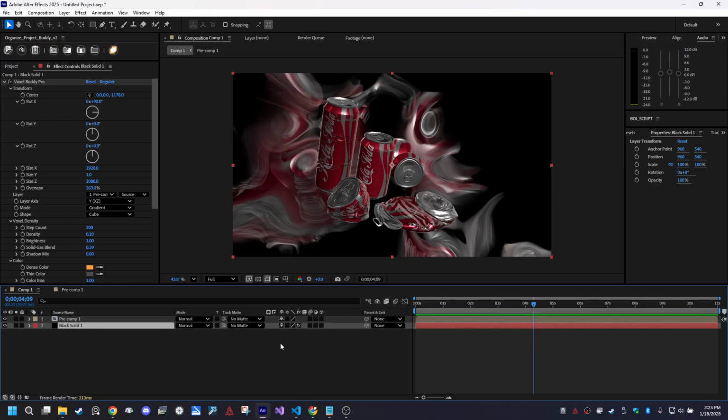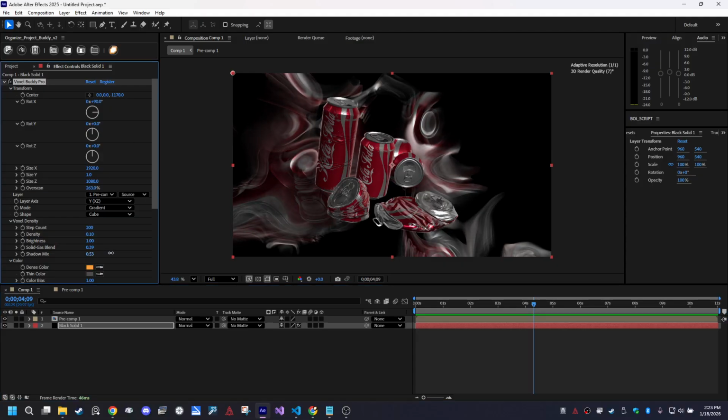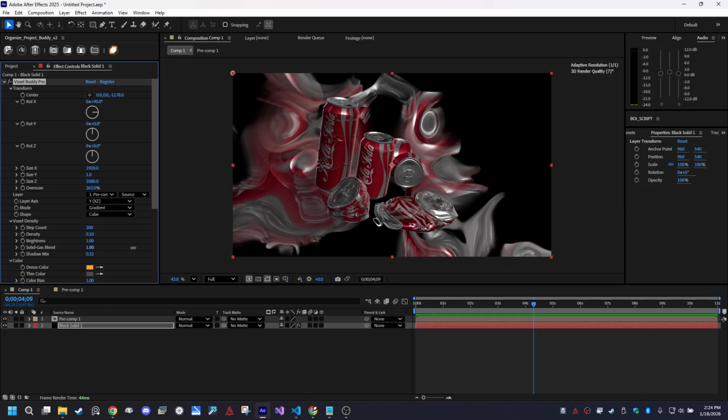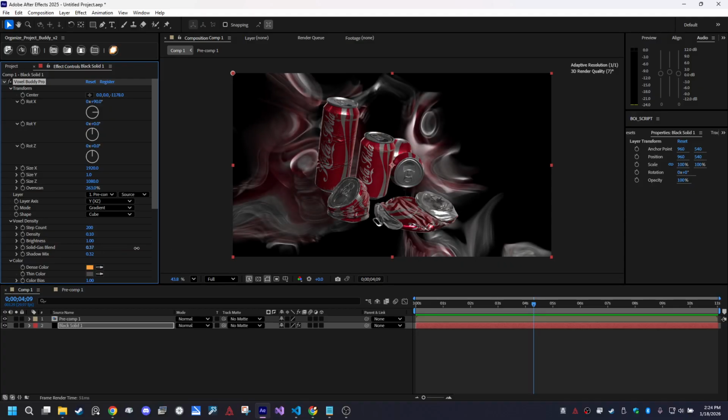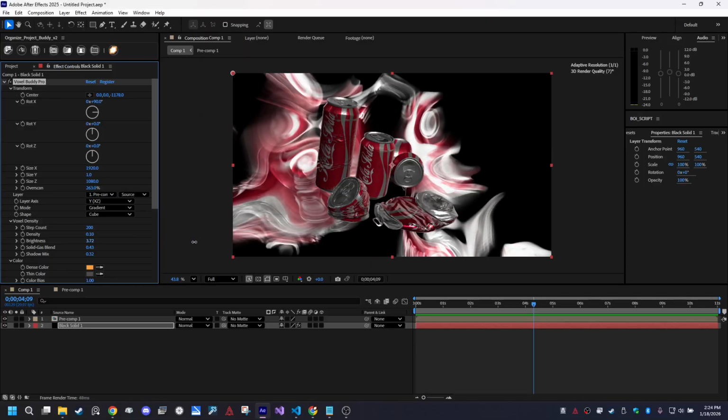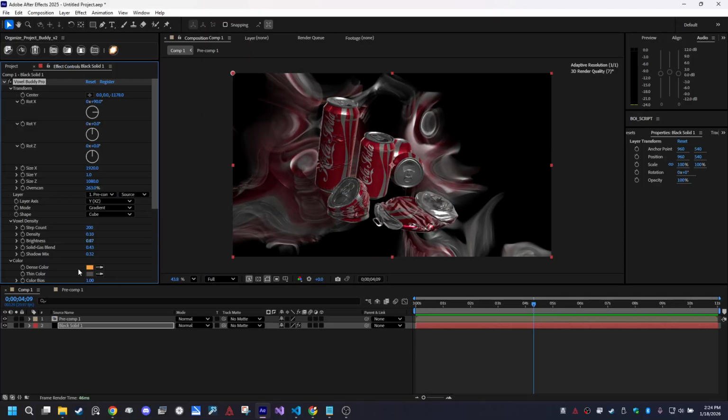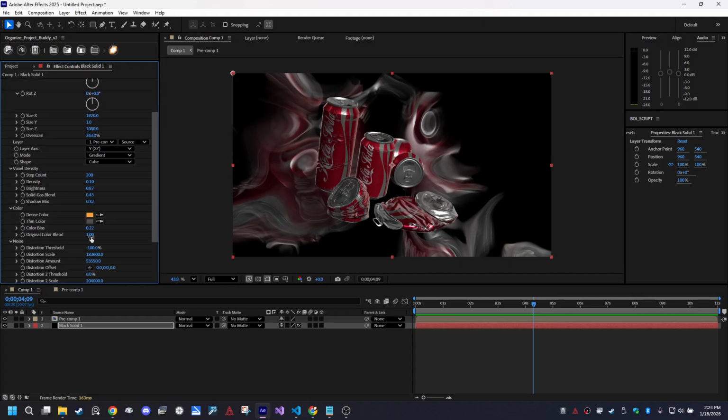So we can also do some cool stuff with this. I'm going to offset the shadow mix. Brightness. Nah, we're not trying to do anything with that. Original color to this orange.